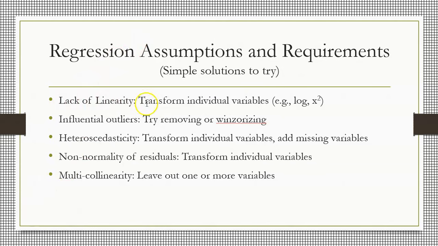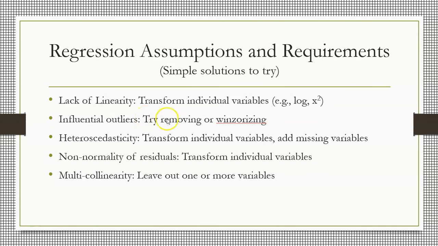If I don't have linearity, if there's a clear lack of linearity, you generally have to transform one of the individual variables, which means like take the logarithm of one of the variables. Very often it's the y you need to take the logarithm of, but not always. You may need to square a variable, you may need to take a square root, you may need a variable cubed. There are a lot of guidelines online as to what to do with that, but most often the thing that will fix that is a logarithm of a variable. The problem with it is your interpretability changes. It becomes impacted by that.